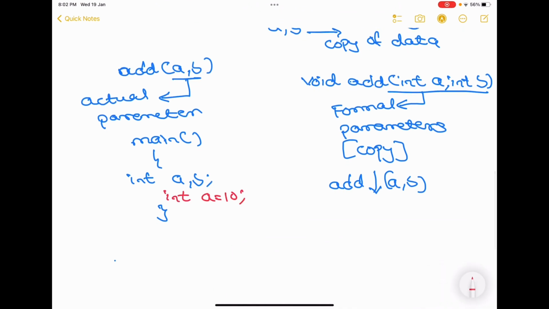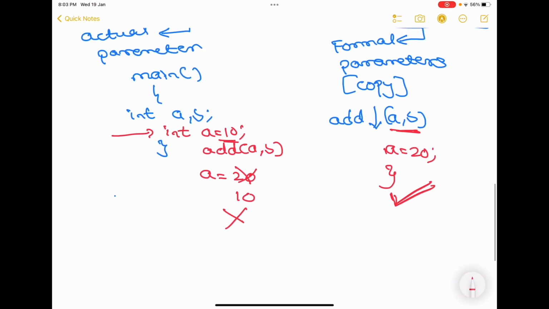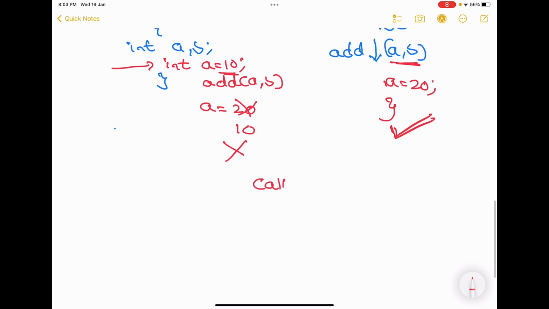After passing it to the add function as a comma b, after receiving it here, if I make a is equal to 20, after the end of the add function, once the control comes back to main, the value of a will not be 20, it will still be 10. So any changes made in the called function won't reflect in the actual main function or calling function. This is called call by value. Is it clear?